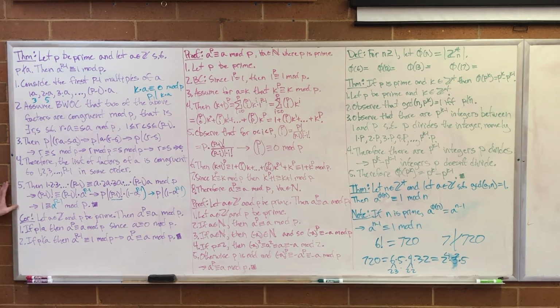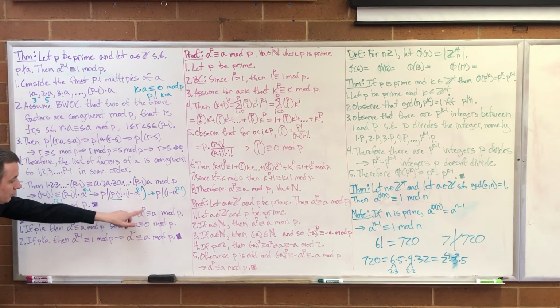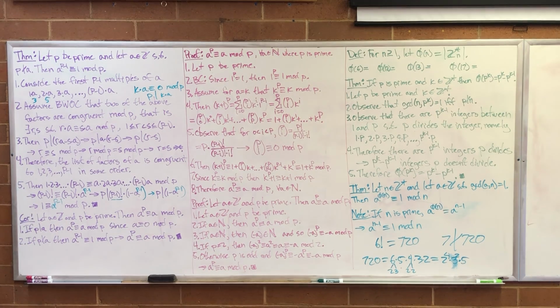Okay, this was not Fermat's little theorem that the book says. That's going to be a quick corollary of this. Here's what the book proves. So let's do what the book proves. Let a be any integer and p be a prime, then a to the p is congruent to a mod p. Slightly different. What did we say? Let p be a prime and let a be an integer such that p does not divide a, then a to the p minus 1 is congruent to 1 mod p. So slightly different. Okay, so let's prove this.